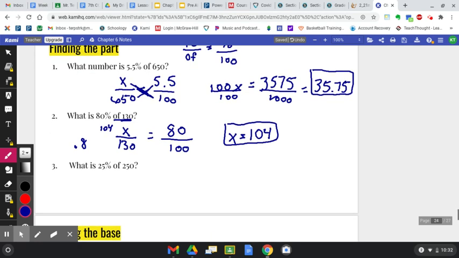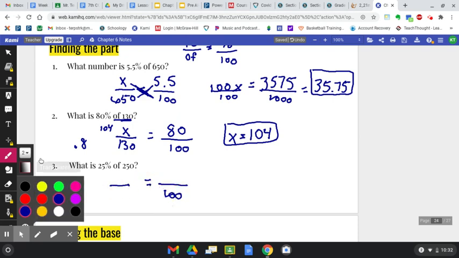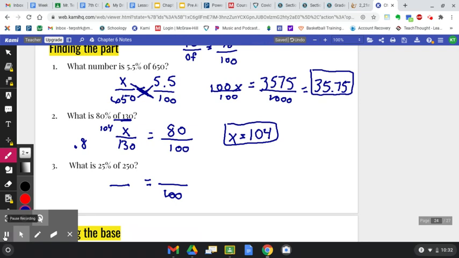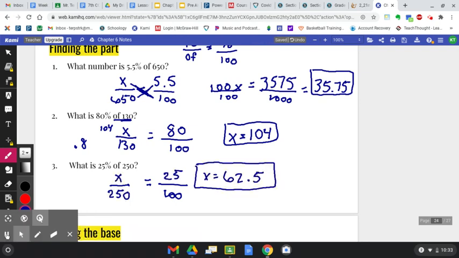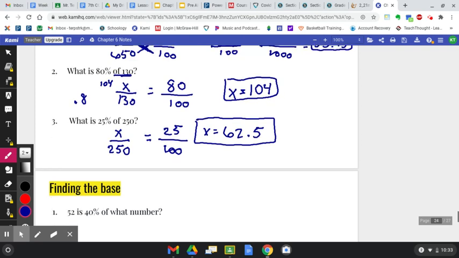All right, so take a minute. Right, 100 never changes. See if you can solve number 3. Fill in the proportion and then solve it for the missing. All right, so 25 goes in the percent spot. The of is 250. Do a cross multiplying, however you want to do that there. You should get 62.5. Another way to look at this one, we should know that 25% is a quarter of something, it's 1/4. So if I took 250 and divided it by 4, I get 62.5. So that should make sense as your answer.